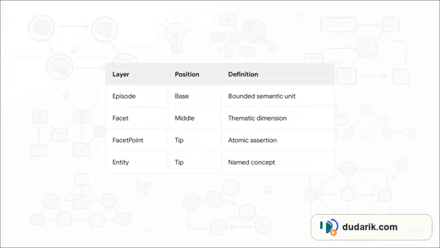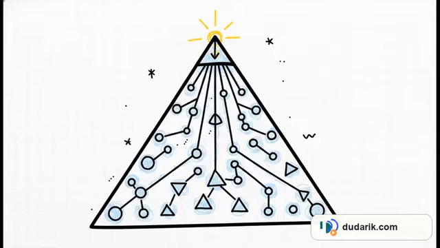These are your specific atomic facts or claims, and cutting across this whole structure are entities: named people, tools, or concepts. Now here's where it gets a little counterintuitive. In a traditional system, you might browse top-down, right? Narrowing your scope as you go. But in MFlow, a query actually enters at the sharp tip, hitting a highly specific facet point or entity, simply because those are the easiest things to match precisely with vectors. Then, it propagates downward through the graph to the broad base, gathering all that complete context. So the system ultimately returns a full, coherent episode bundle, not just some fragmented chunk of text.